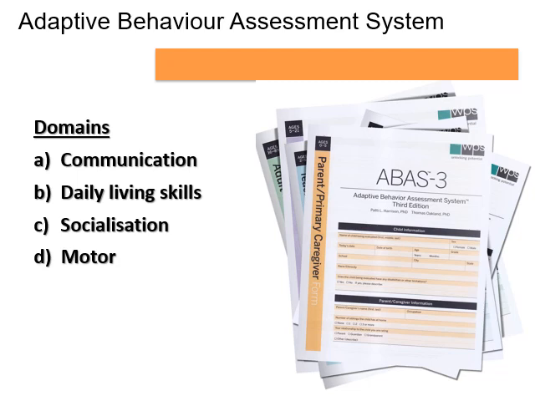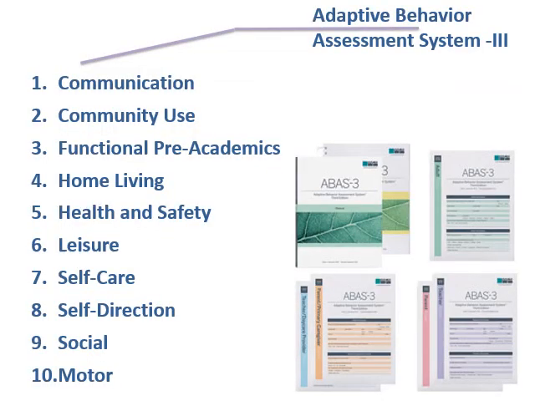So let's look at how we use adaptive behaviour scales or adaptive behaviour questionnaires. And the one we'll start with initially is the adaptive behaviour system, which is currently in its 3rd edition. So most adaptive behaviour questionnaires or scales are divided into broad domains such as communication, daily living skills, coordination. And within each of those broad domains or large areas, they are then further subdivided into subdomains that then are looked at individually.